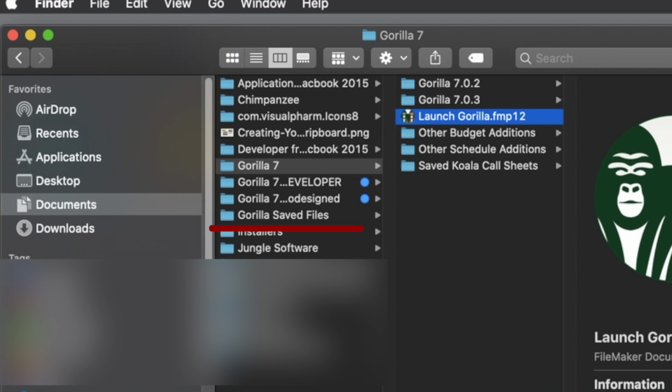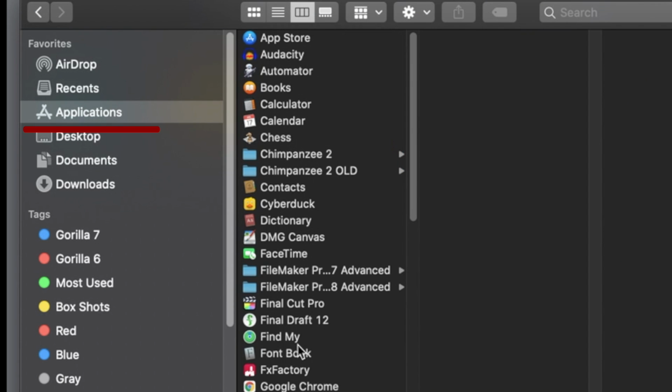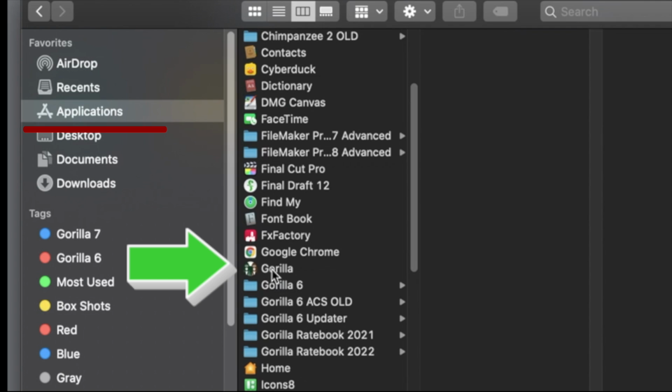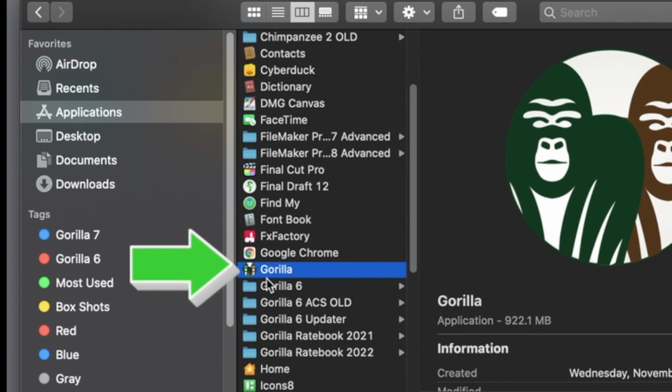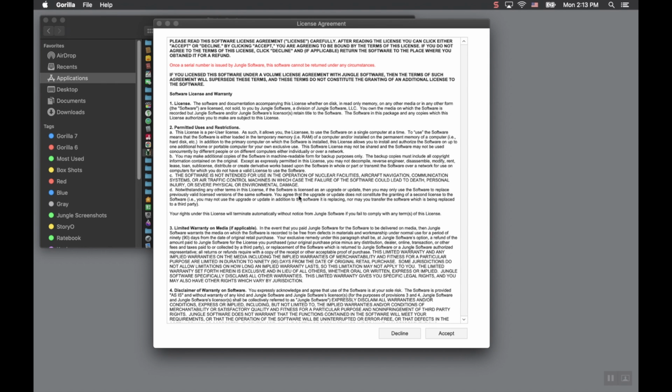So you can launch Gorilla in one of two ways, either by double-clicking the Launch Gorilla icon here, or by going to Applications, that is if you're on a Mac, and double-clicking the Gorilla icon. This will always launch the latest version of Gorilla installed on your computer, in this case version 7.03.